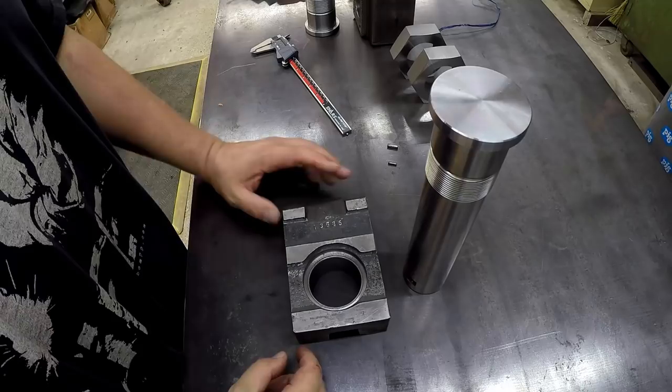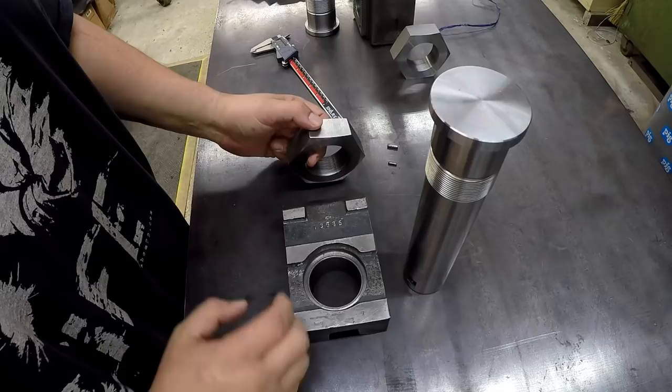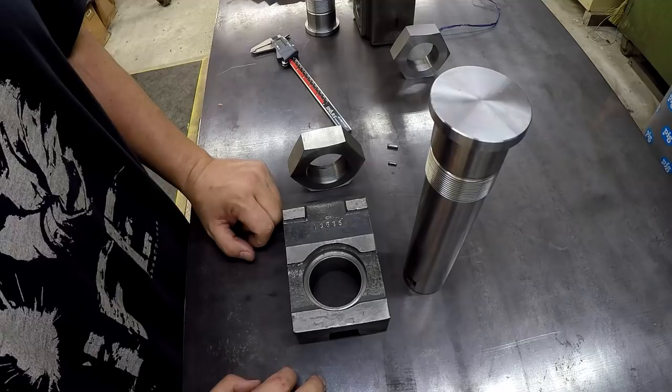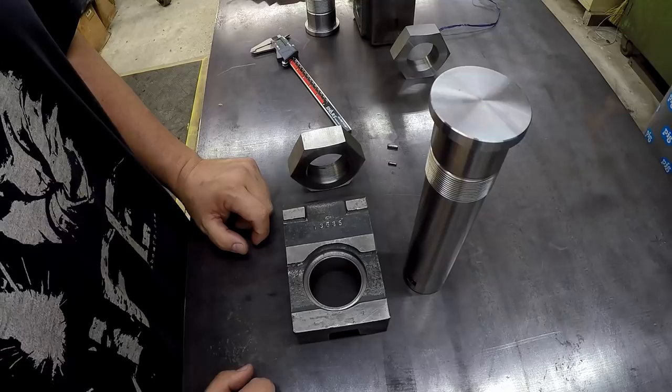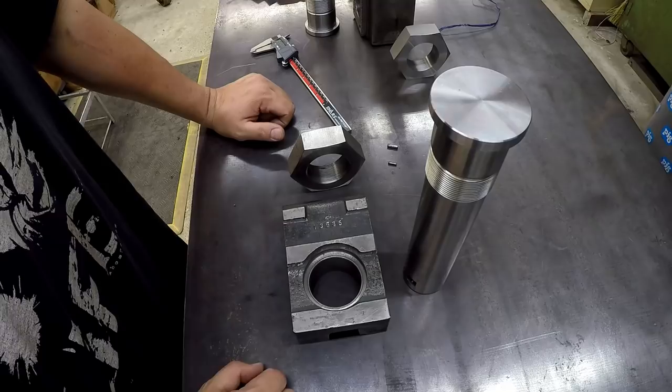I've run into a small issue with the shaping bar with the clapper here. What I discovered is after I put the bar in there and go to tighten the nut up on the other side, it's trying to move the bar - the bar won't stay where I want it to be. I was hoping the pressure of the flange would eliminate that, but it's not going to go away, so I'm going to have to address it. I've been thinking about how I wanted to do this and there are several different ways you could do it.